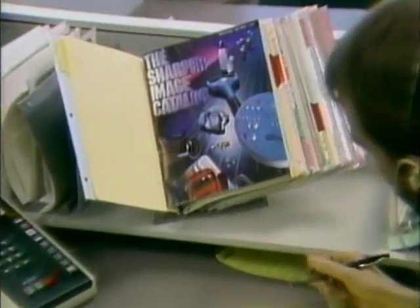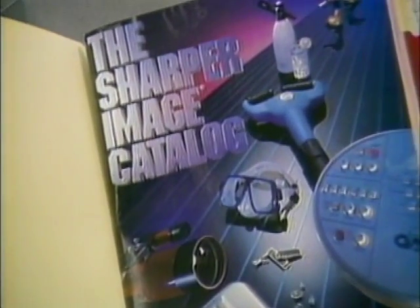And today that catalog in 1983 is 64 to 70 pages of beautiful color. Each catalog has about 150 different products in it, and about half of those products are new each catalog. Now the catalog comes out 4 times a year, about 7 million copies each season. Holiday, spring, summer, and fall. That makes us about the biggest catalog company in our field in the United States. LL Bean is bigger, but other than that, there is no specialty catalog as large as the SHRP Image.